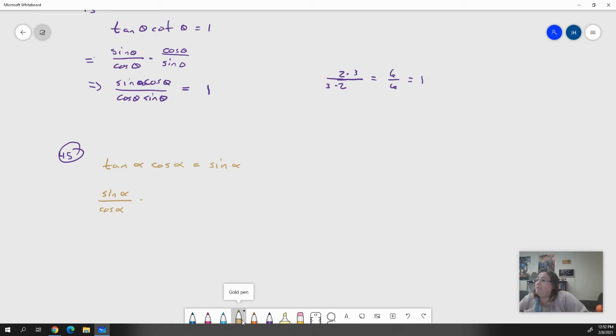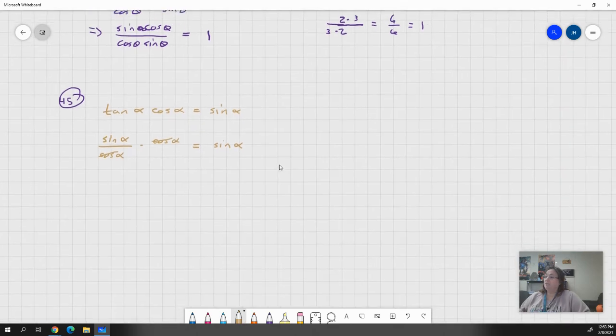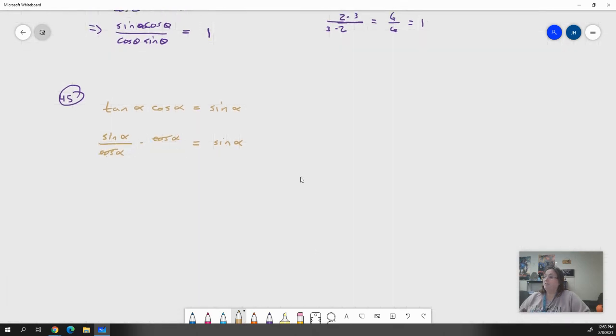And we're saying that we're multiplying that times cosine alpha. Well, if we look at this, these two, when we multiply them together, cancel, right? They just become cosine of alpha over cosine of alpha. But we're still left with this sine of alpha. And that's how we're showing it going from one to the other, right? We show that we can do this because tangent of alpha is sine of alpha over cosine of alpha.